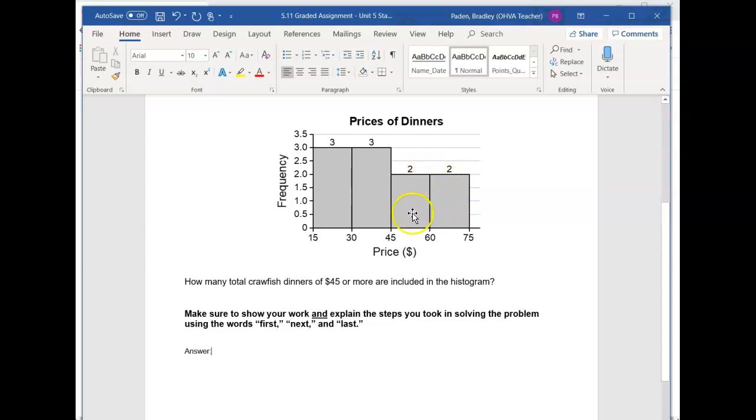Now this histogram, well, they're really trying to spoon feed it to you in this one. Look, it says the frequency right on top of these bars, on top of these bins. Normally, you got to track your way on over to the y-axis to see how far up each bin is going, but they're actually giving us those numbers right on top of them this time. And that's 2, and the other one's 2 as well. These 2 bins would be the dinners that are 45 or more. Now, we don't know exactly how much those dinners are in there. We know that there's 2 of them between 45 and 60, and another 2 between 60 and 75. That equals 4. Okay, so the answer is 4.